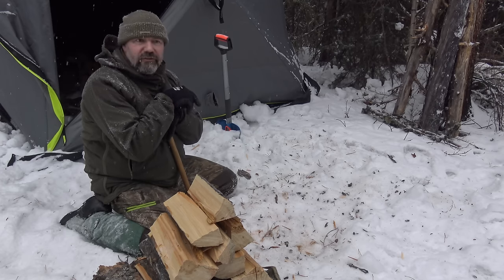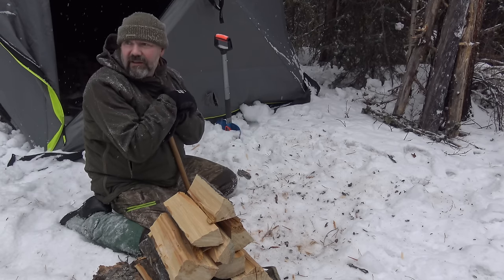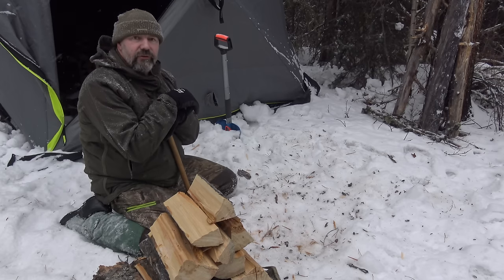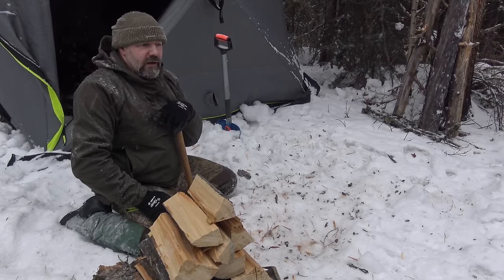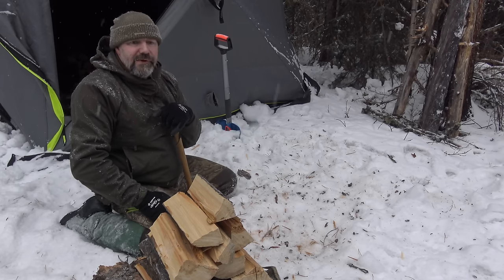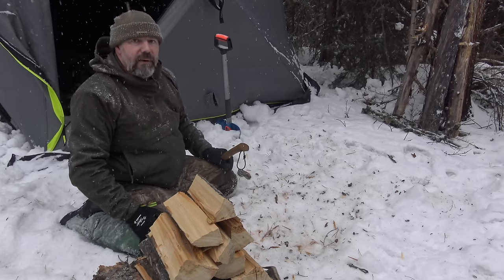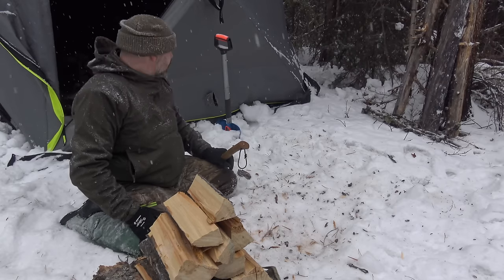Okay, next job, I'm going to stack this up. Need to get some tinder, some twigs and whatnot from the forest. And then I think we'll light the stove. And then I'm going to clean the machine before it freezes and just get all the loose snow from in between the tracks and whatnot. So tomorrow we're not going to have any issues, once it freezes it becomes very tough. I don't want to rip any of the boots or cause any problems. So I'll just take the time now while it's loose and take that off.